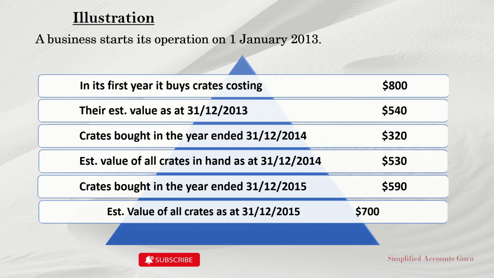So now let us go direct to solving the question because we are asked to get the depreciation expense using the revaluation method. So this is how we are going to get our solution. We'll draw the T accounts. You remember we had talked about the T accounts. So we'll draw a T account which has got the debit and the credit side. So we have a T account for crates. We need to name it crates account. Remember that's an asset account.